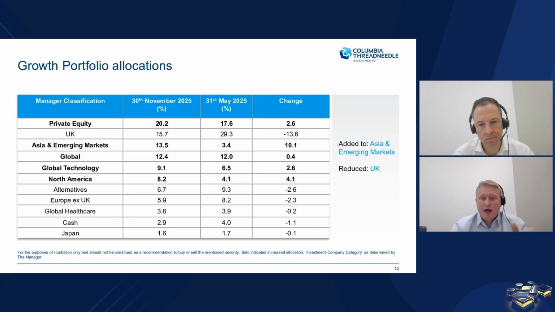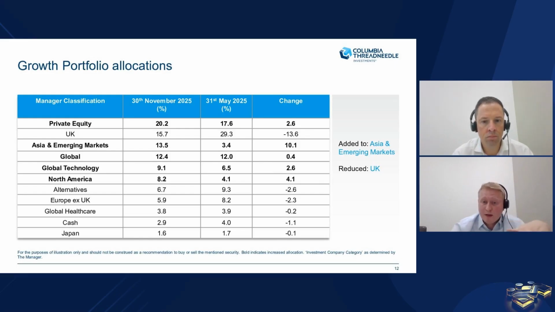And so within the UK, we've moved towards more what we think are growth opportunities in mid and small cap, and Paul will come back to some of the changes we've made later in this presentation. Back on the major emerging markets, new holdings include Invesco Asia Dragon and Fidelity Emerging Markets within the growth portfolio. Fidelity Emerging Markets was one of the best performing investment trusts of 2025. It was up over 50%, and it's added another 10% already year to date.